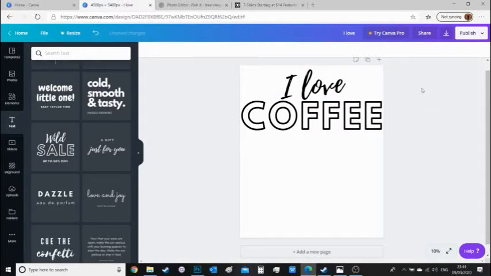The main drawback with the free version of Canva is that when you download the finished design, the background will remain white. When you pay for the pro version, it will download in transparency, which will mean you won't need to use the thing that we're about to use in a second.